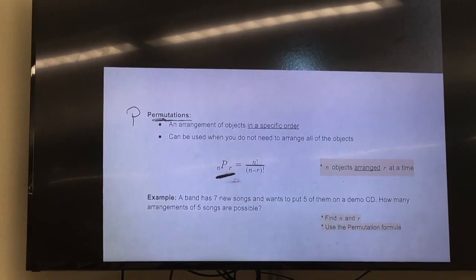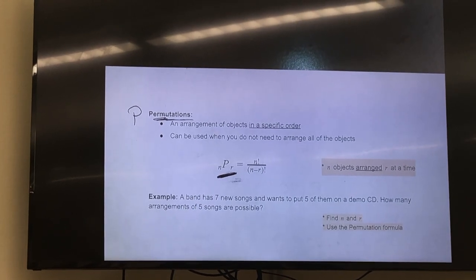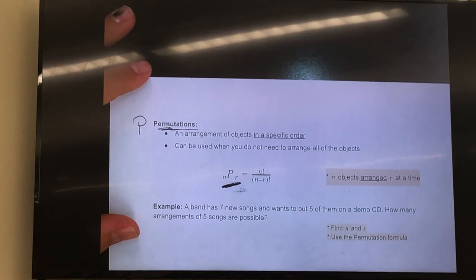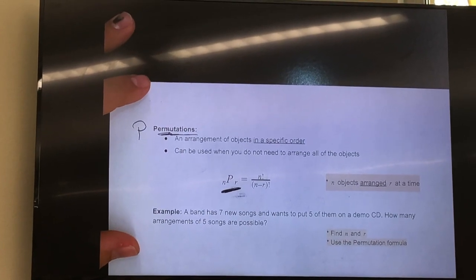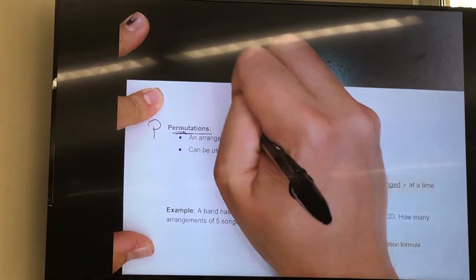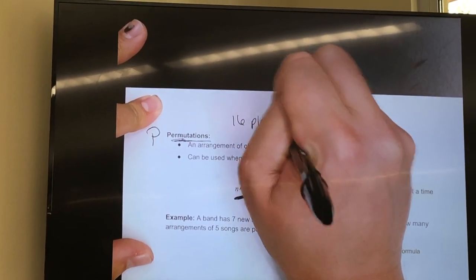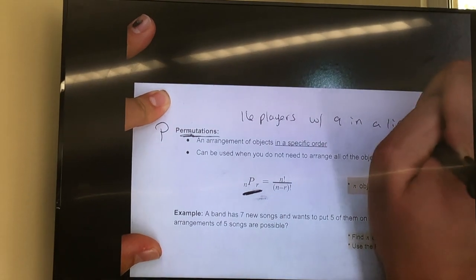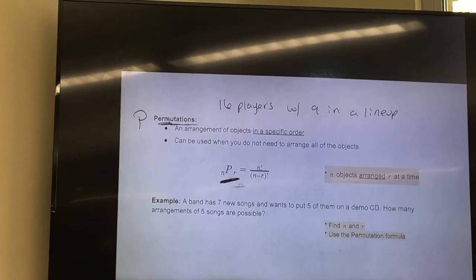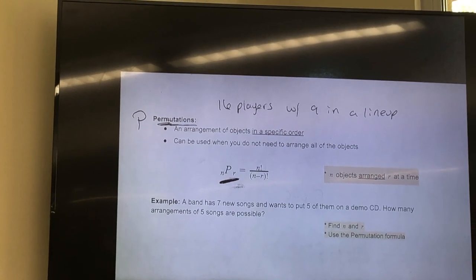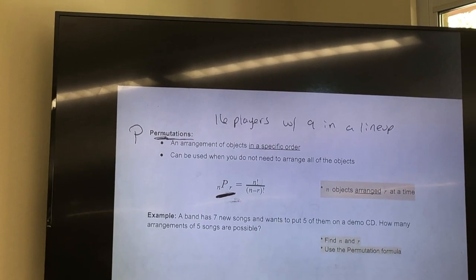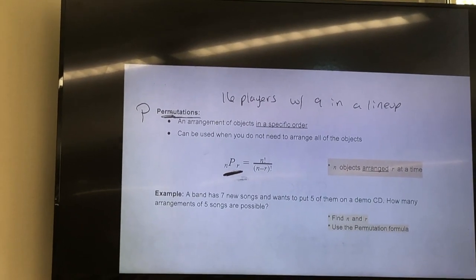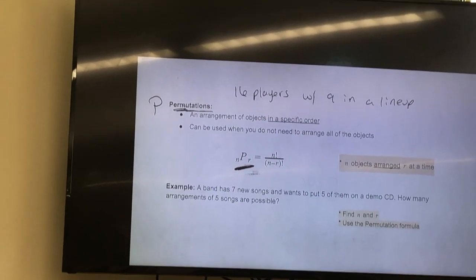So going back to the similar problem from the front, if you remember on the front hand side, I had 9 players and we're putting 9 of them into a batting order. But let's say, in reality, I have 16 players with 9 in a lineup. So Miss May, what is different about this problem than the first problem? Well, now you would have 16 of those. Correct. I have 16 players. Were 16 of them going to play? No, only 9. Only 9, okay?